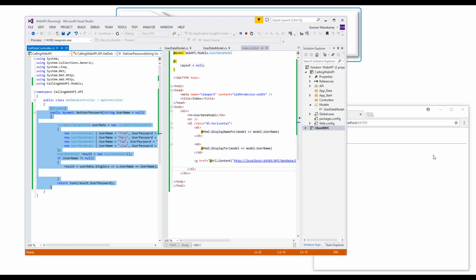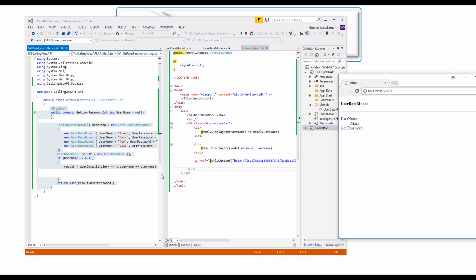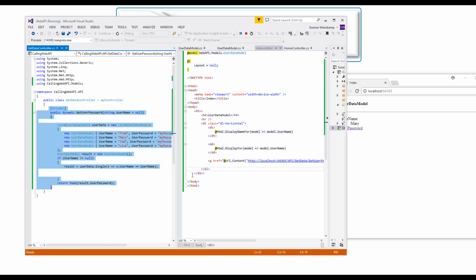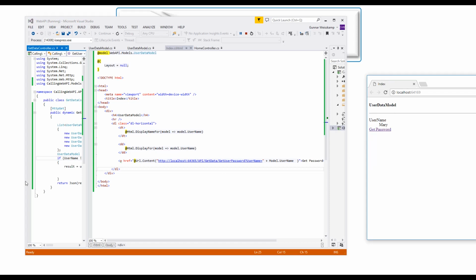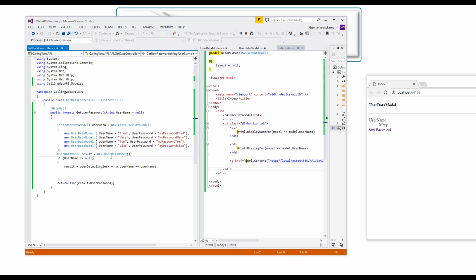So yeah, now we've got our link there, which is this code here. So our link here is represented underneath that information, and when we click on this link, we're going to go into this web API area, just like we did before, and get the password back of my password Mary.